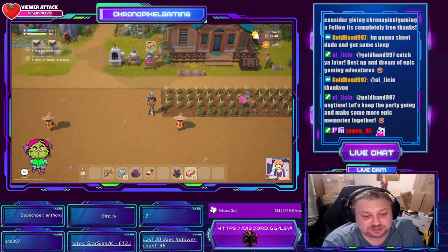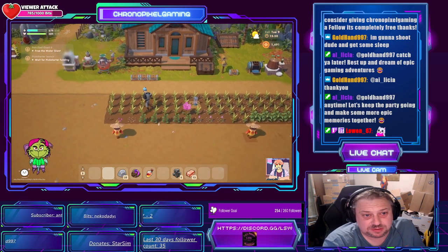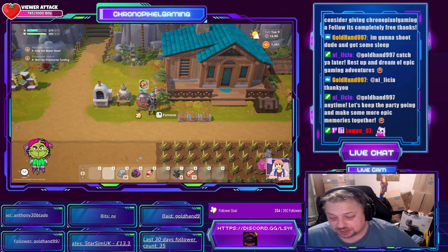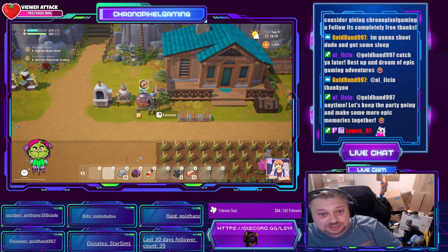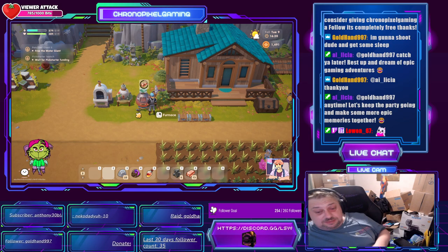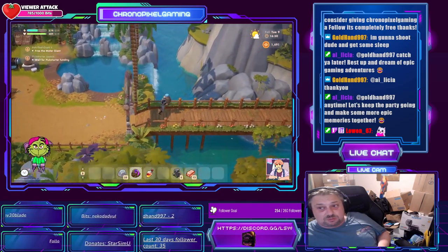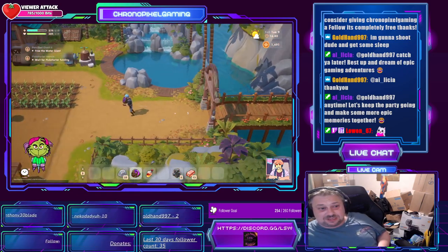14, 15, that's right. How long will they take? It could be done by the end of the day. So let's see if we can get the bars before we end up finishing. Fortunately, we can't speed up the time, but it looks like it's going pretty fast. Oh, let's get both bars, and then actually we can probably go and get this by the time we come back. It should be done.